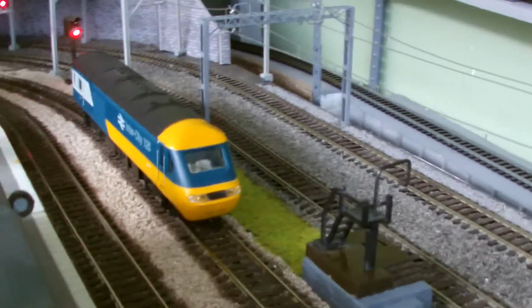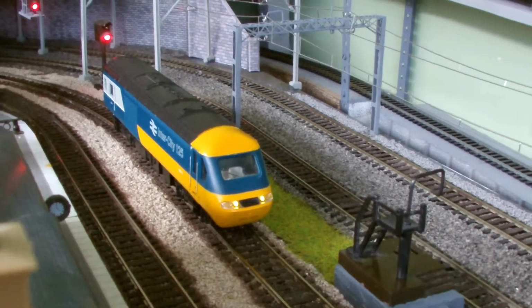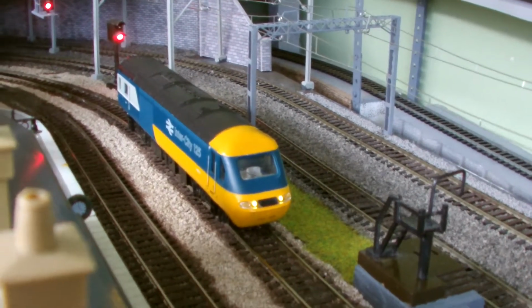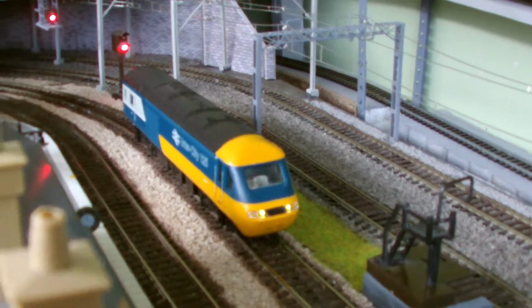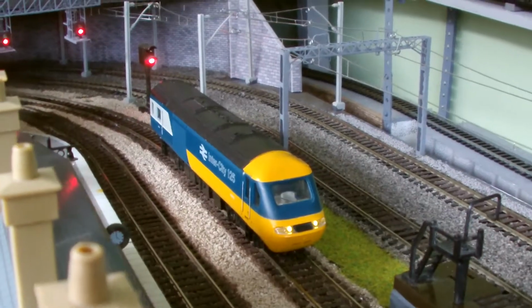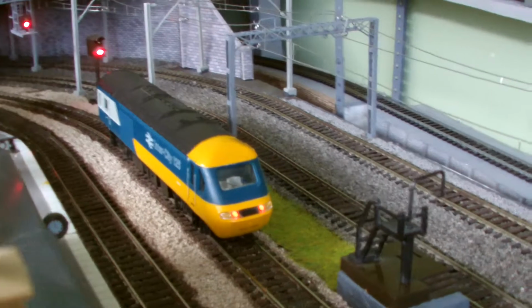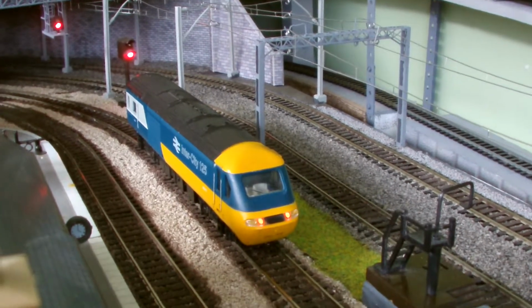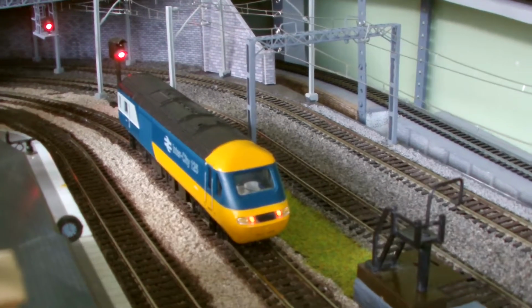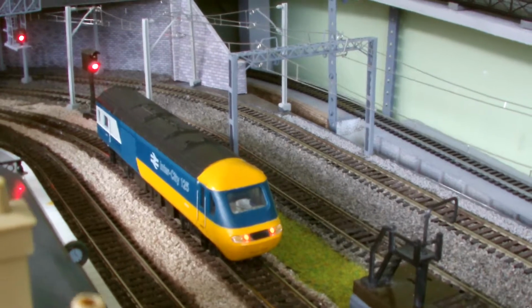And I fitted the lighting kit. So the original one did have lights that came on, but it only had forward lights, the white ones, when it was going forwards. But this is a digital version and it can change to red when it goes backwards. The camera doesn't pick up the red all that well, actually. But believe me, it's changed to red when the direction changes.